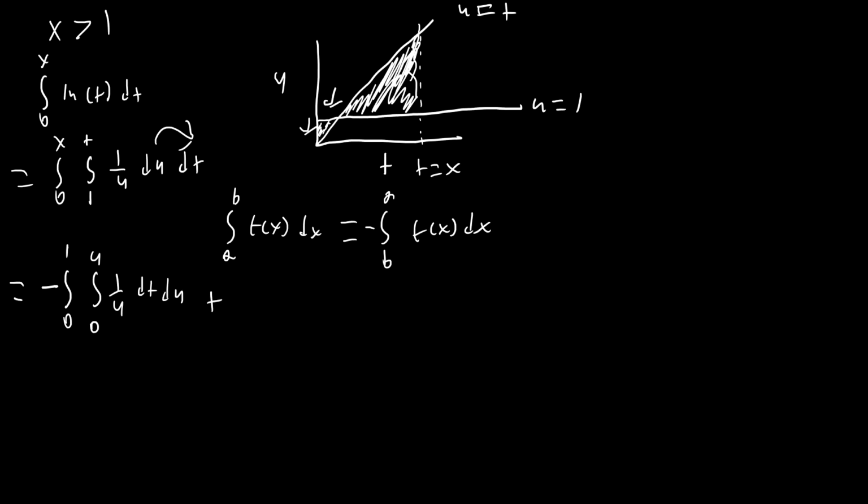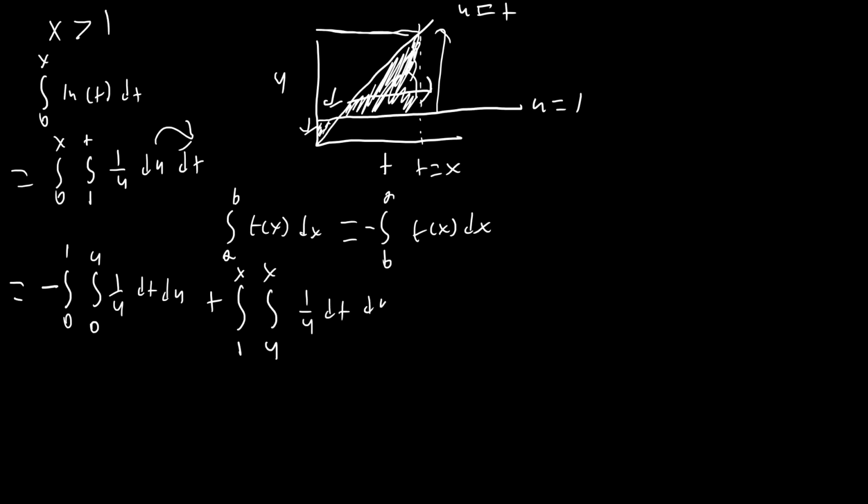And for our other integral, this is going to be a little bit more straightforward. Again, we're defining only u first of all. We can see that u goes up from u equals 1 all the way up to u equals x, which is this line right here. So u is going to go from 1 to x, and t is going to go from the value of u rightward until it hits that line t equals x. So it's going to go from u to x, and again we're going to have 1 over u dt du.